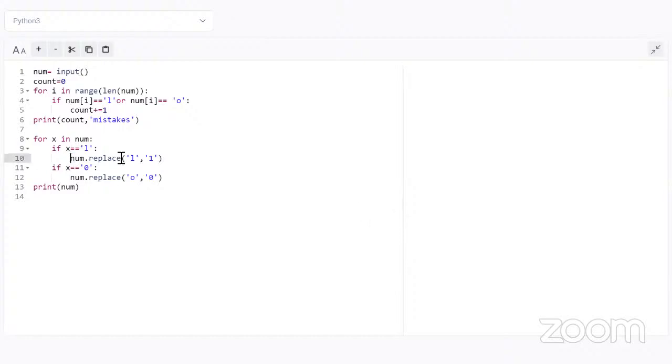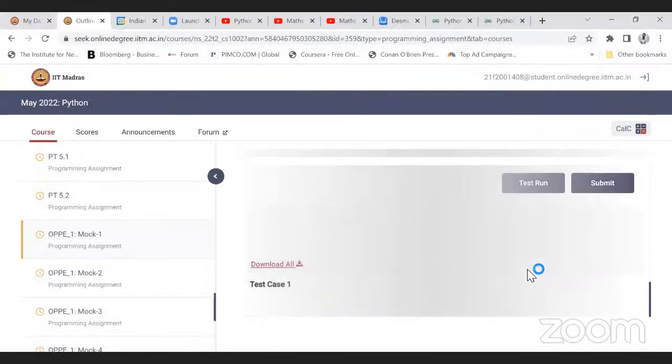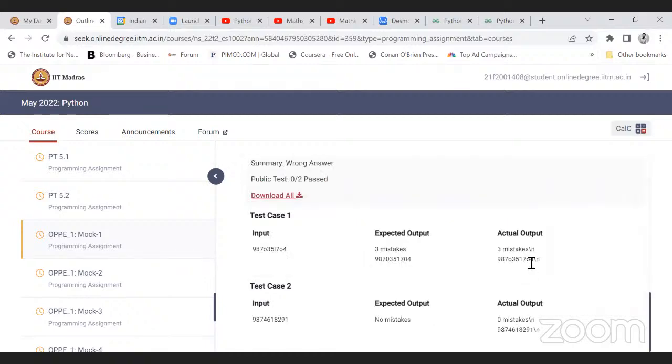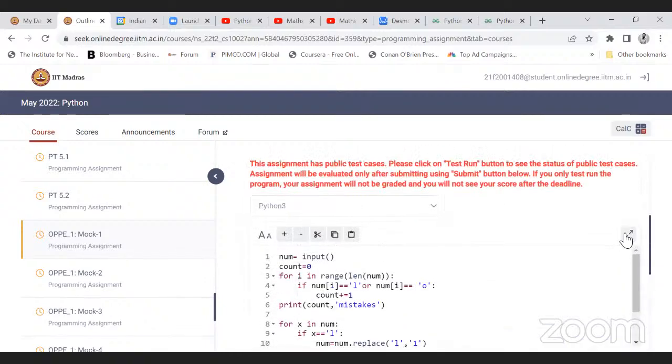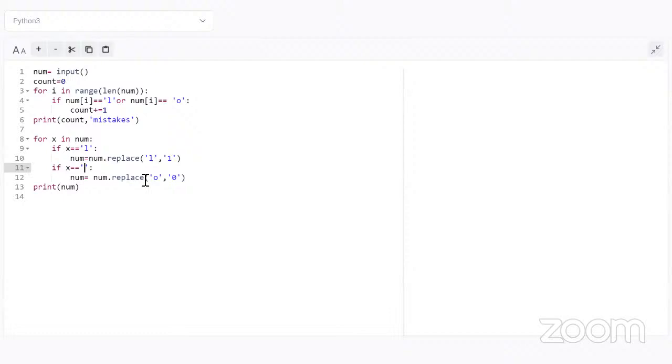Okay, if I put num is equal to, oh, so that was the error. Try it now. No, still not working. Zero is not getting replaced. No, one minute. For if x is equal to L, sir, x is equal to 0. He has written an O, it should be 0. Line 11. Yes, I'm so sorry.